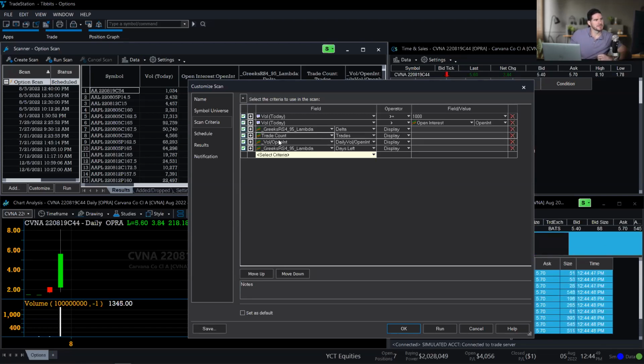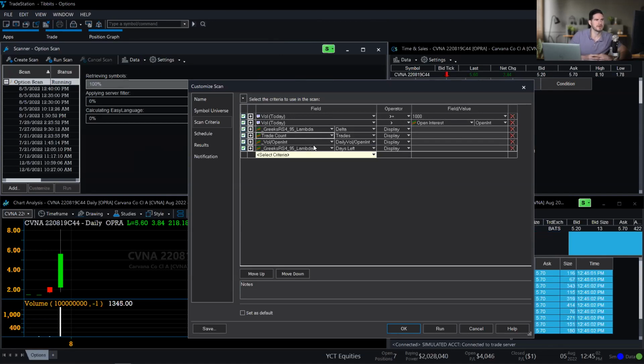The volume over open interest is also a custom indicator that I wrote, and it's nothing special. It's just taking the volume of the day and dividing it by the open interest number, and this creates a ratio. So the higher the ratio, the higher the chances are that we'll be able to filter it quicker to find more volume over that open interest. You'll see why I did that in a minute. And then last but not least, I put days left just because if I do find something interesting, I'm curious to know how many days left that option has before it expires.